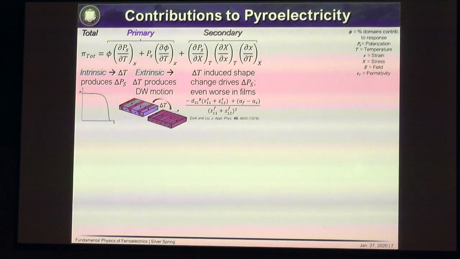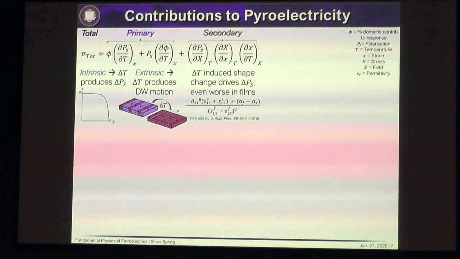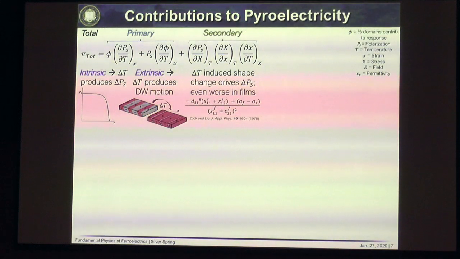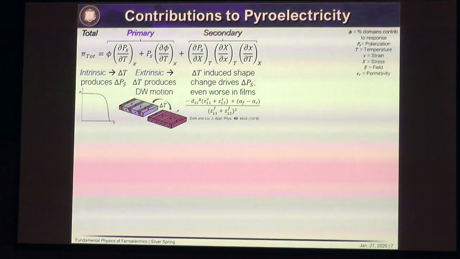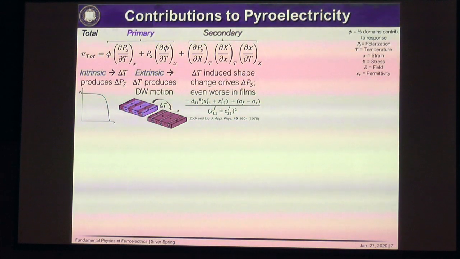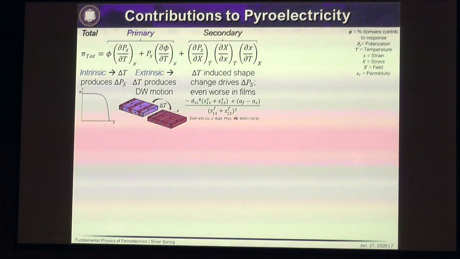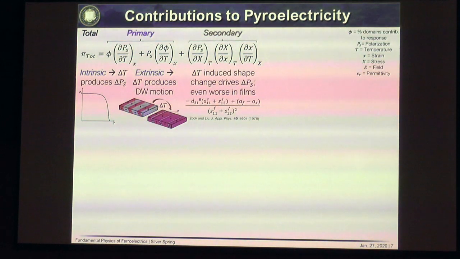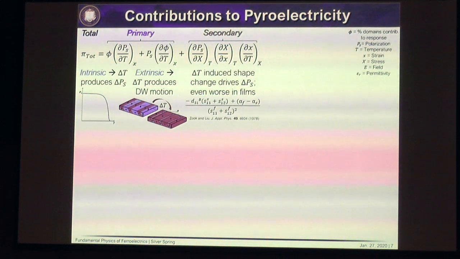Now, when we do this in thin films, we also have to worry about something called a secondary pyroelectric response. This is coming from the thermal expansion mismatch between the film and the substrate, which gives rise to a temperature-driven stress, which changes the polarization, which gives rise to this secondary pyroelectric response. And there's some expressions that you can see for these sorts of behaviors. So we need to know thermal expansion coefficient, mechanical stiffness and compliance sorts of things, piezoelectric coefficients.